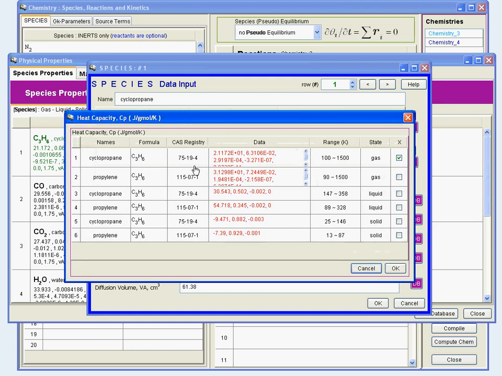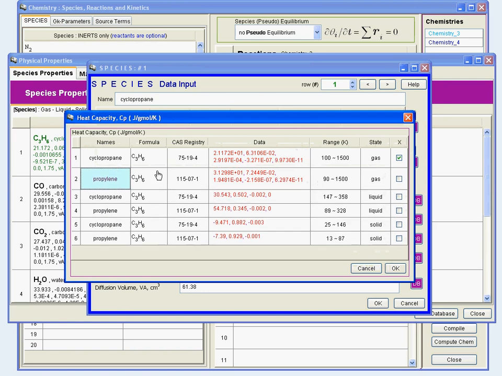These are the values that we have inside, and then we have the physical state of the property being listed as well. For C3H6, it has two different names, so we may then select the corresponding physical properties accordingly by looking also at the names where they match the actual species.